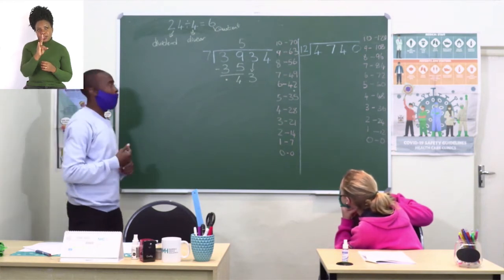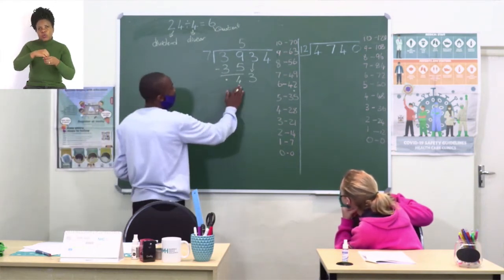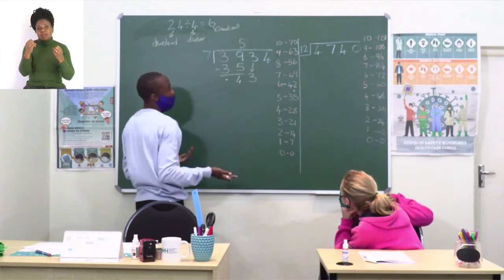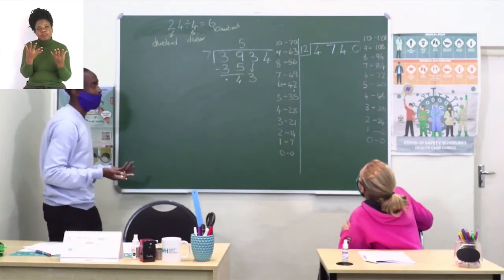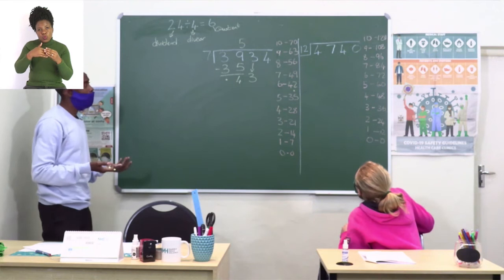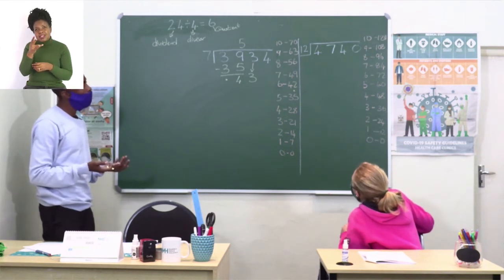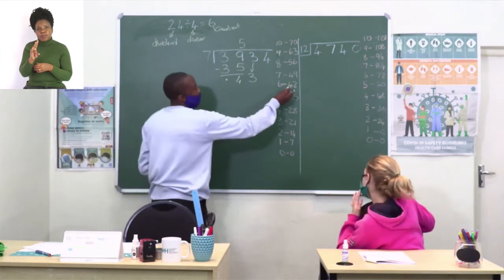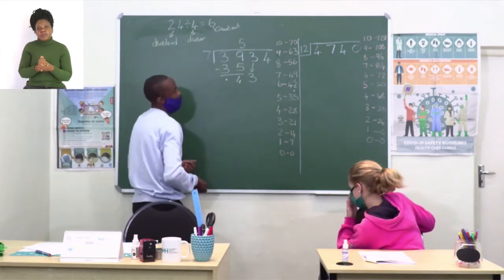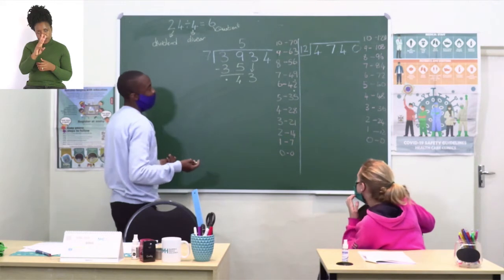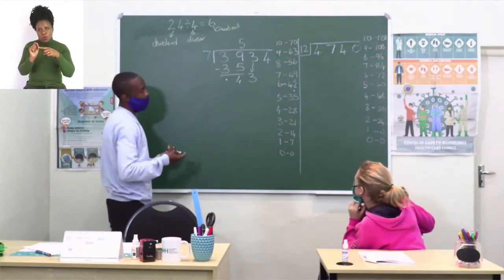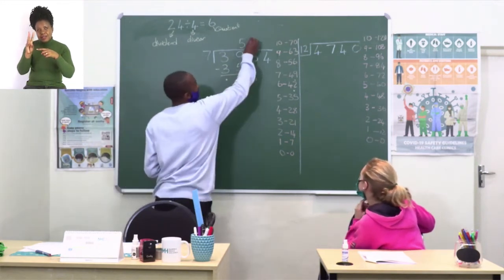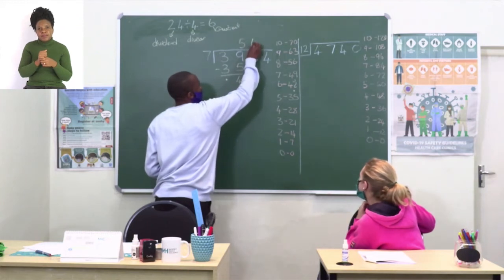What do I mean? Now we say 7 goes into 43. How many times? Clarice, help me again. Where is 43? Between 49 and 42. Okay, good. It's somewhere here, right? So it will go in, how many times, Clarice? 6 times. It will go in 6 times. So we will write 6 above.